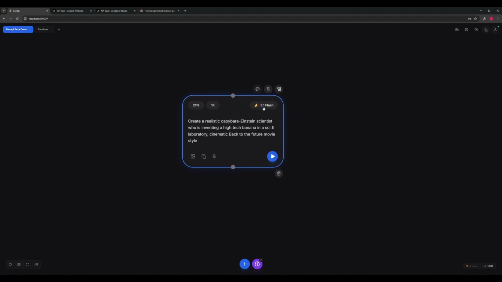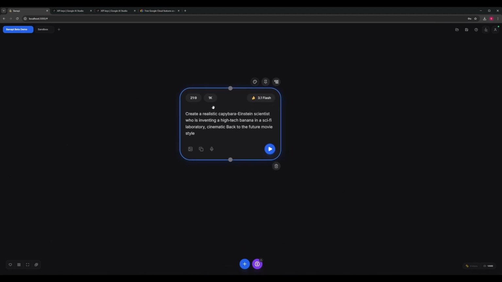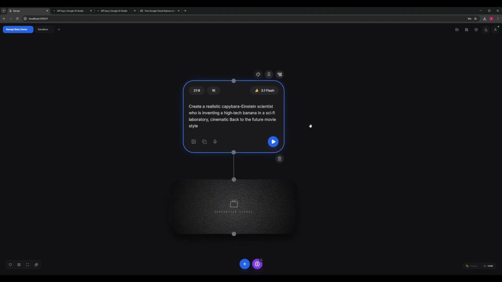Well, for example, I'll take this newest one. It generates more or less fast. 1000 image size suits me, and I press generation. Generation lasts on average from 10 to 30 seconds, depending on the size, first of all, which is used, and also on the model. Flash model generates faster.